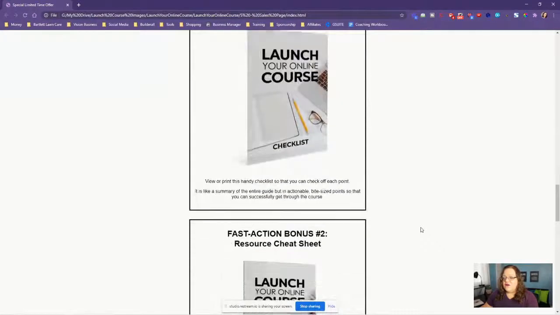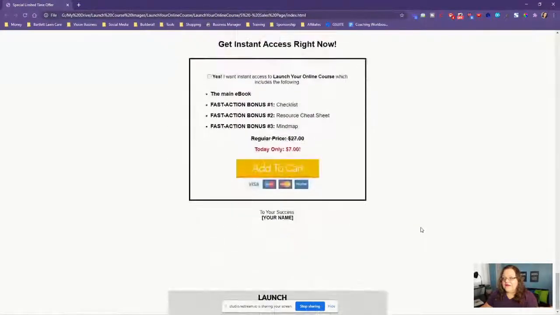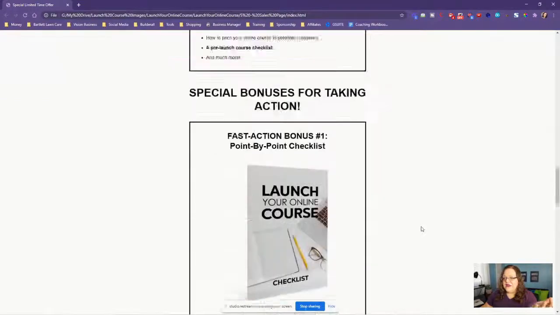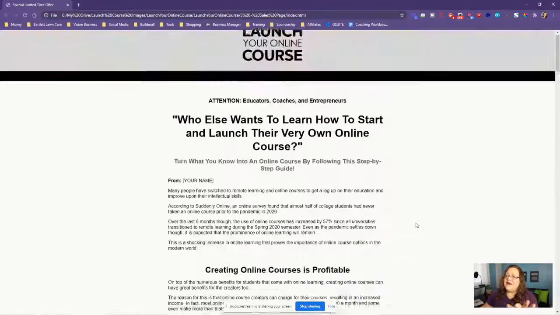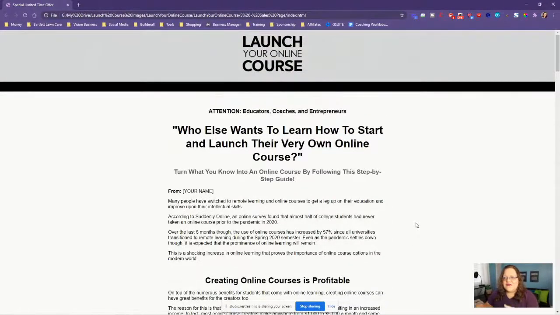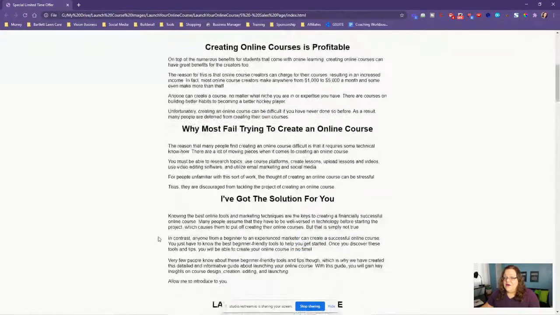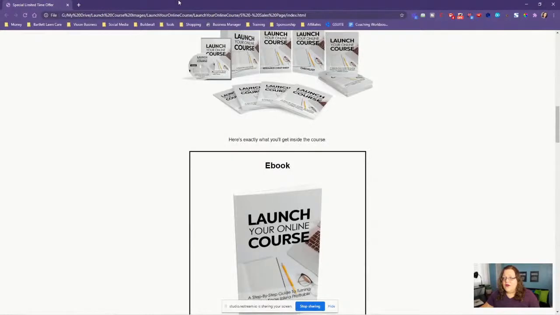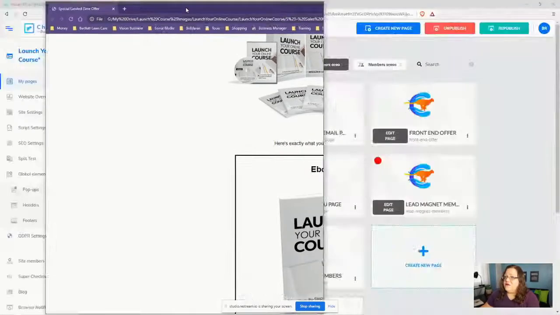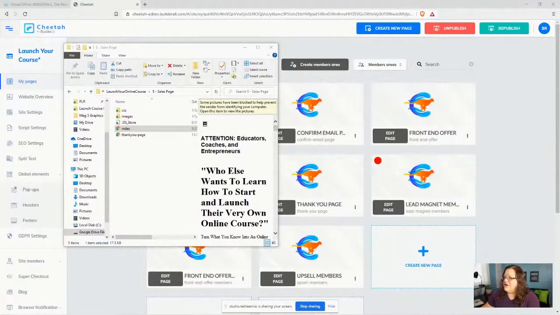You see that we actually have a sample sales page. So what we're going to do is literally copy and paste this sales page and recreate it in Cheetah. So this is so easy because now, this is the fun part. It's just a matter of adding the text boxes, copying and pasting, and we don't even have to create the images because we have all of those in the package. So I'm going to use this as a reference and we're just going to recreate it. So I'm going to actually just move this over to my other screen because I want to definitely look at it while I'm doing it.